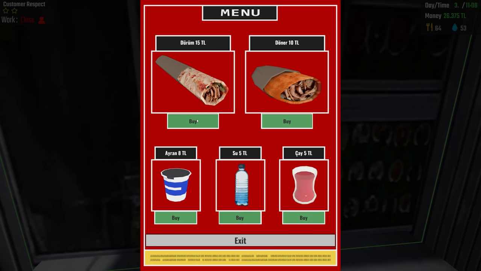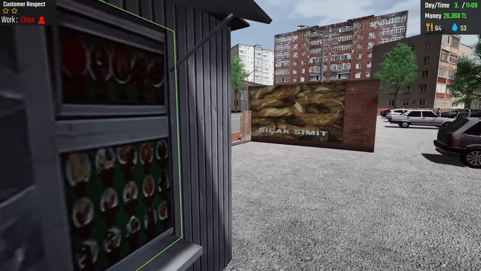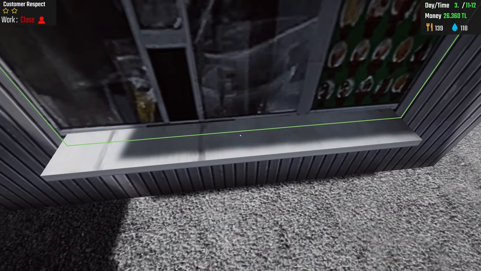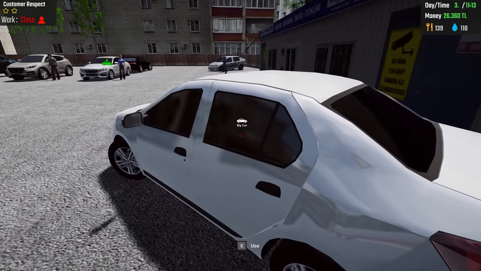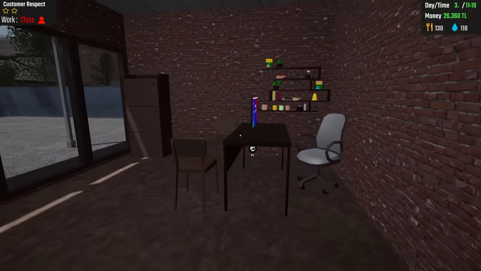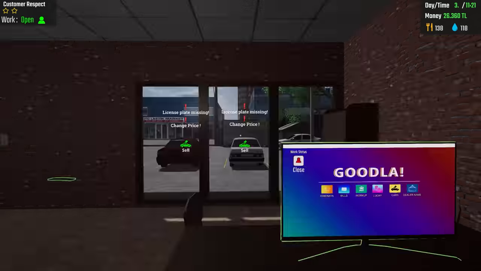Don't care about you, but we'll eat one of those. There we go. I think that's all you have to do. Oh, there it is right there. Eat and drink. Boom. All right, we're good on those. We don't have to mess with that for a while. There is our car right there. We're going to open up the dealership and get underway with our day. That's what we're going to do.